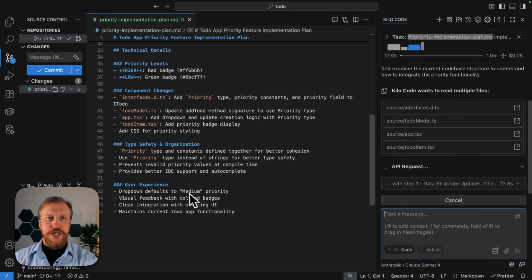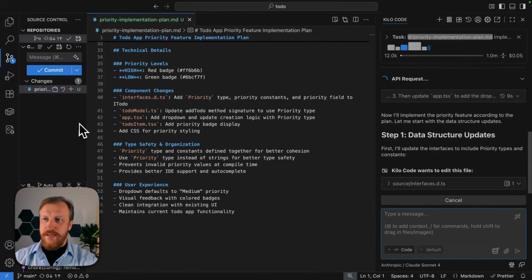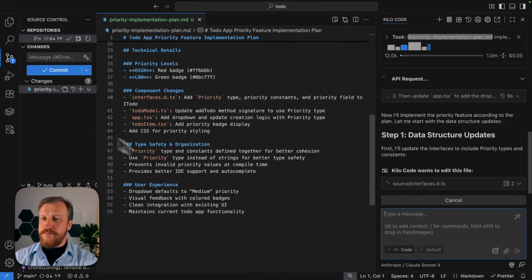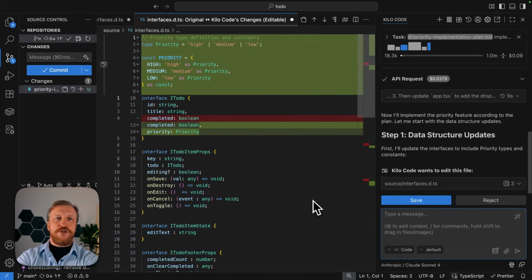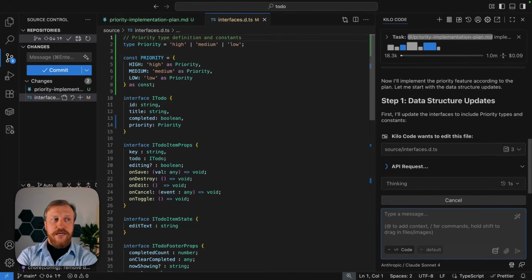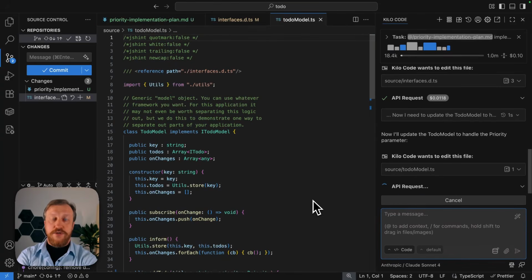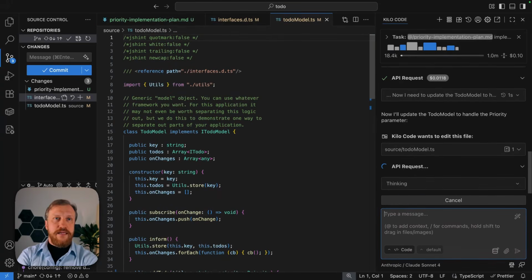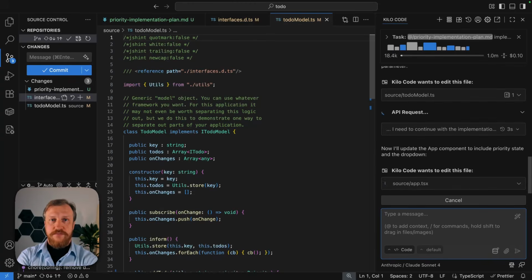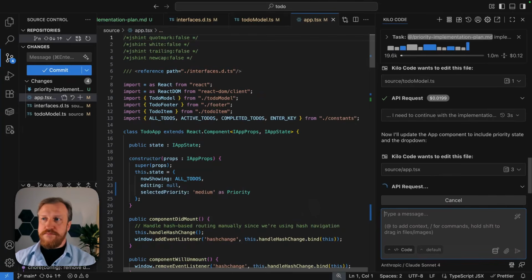So soon new changes will begin to appear in our Git window, and we will be able to review them. Some people prefer to switch off auto approve and approve every change step by step, but I don't like it. Without having the whole plan, you don't understand what the model is going to do in the end anyway. And we already created a pretty decent plan with the Architect, so I will just let it follow the plan without reviewing every particular change, and then I can review the whole change set in full.